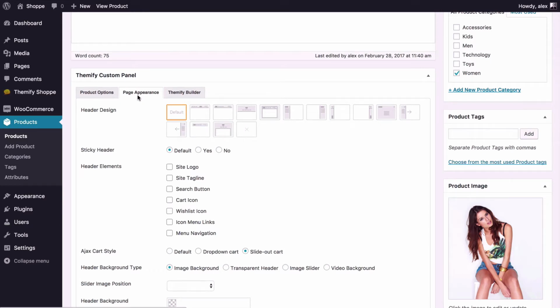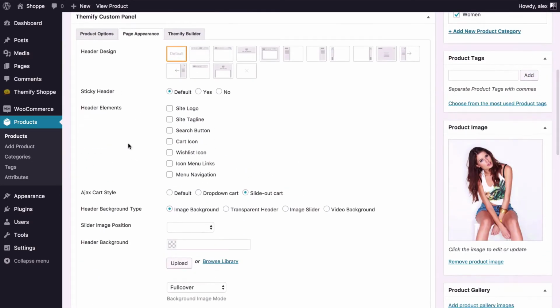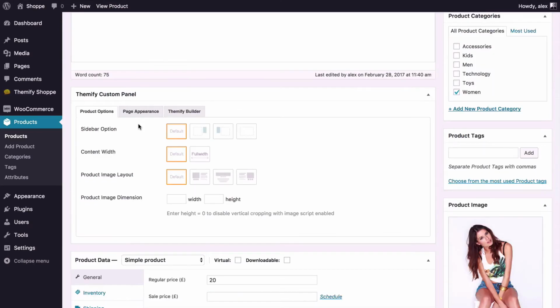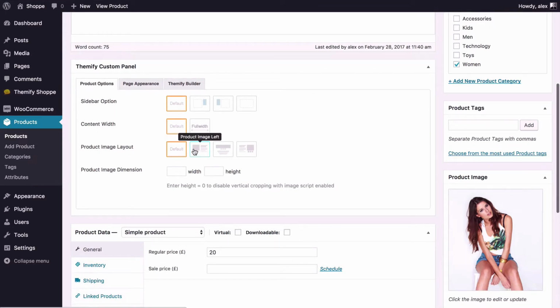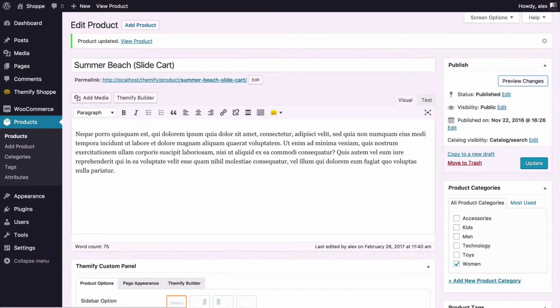I mentioned we'll come to look at these on a site-wide basis later on, but if you want to customize here, the options are the same for site-wide versus on a page-by-page basis or product-by-product basis. So if you want to come back to these later on, you can do so. So right now these are all set to the defaults, but let's perhaps change the image from left to center and then preview those changes.